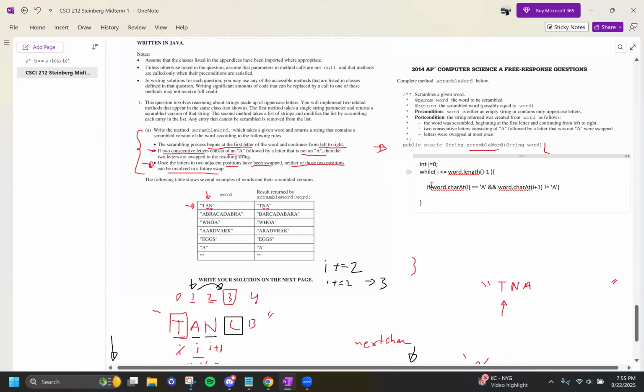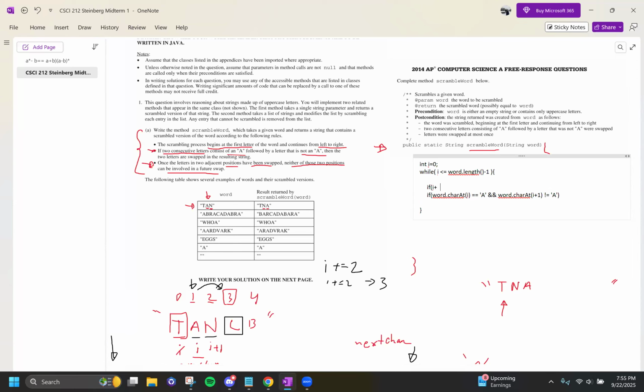So, a couple of things. You can do it in multiple ways. You can have an if condition up top saying if i plus 1 is less than word dot length.